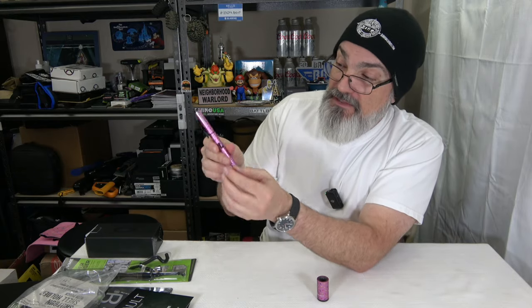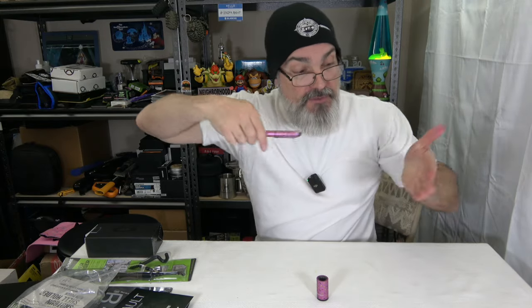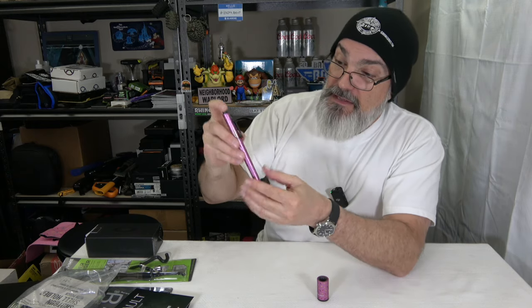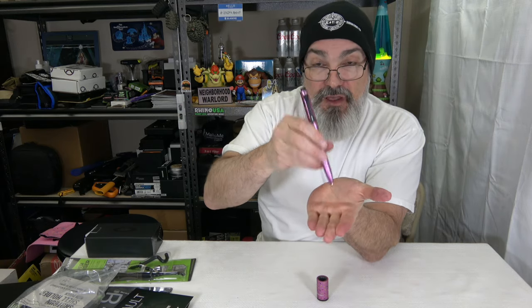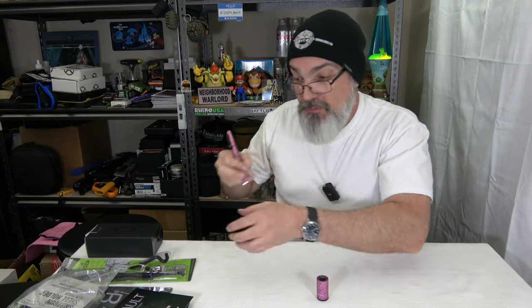If you don't deploy the pen, but you push up on the little release mechanism here, check that out. There's a green laser. You've got a green laser, and that's just from that. Then if you deploy the pen and hit the activate button, there's a light inside the end of the pen. So when you're writing in the dark, you can see. It puts enough illumination right where you would be writing.